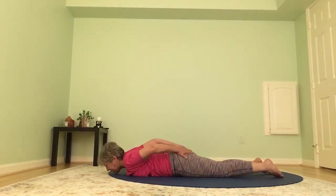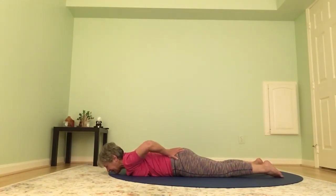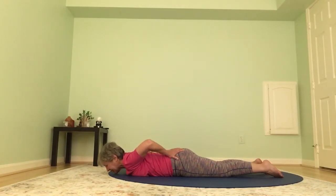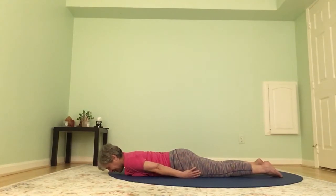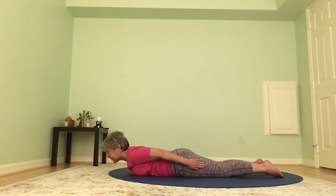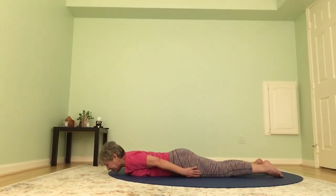So put your hands on your hips, your upper hips here. Take your elbows toward each other, shoulders toward the ears, down the spine, and just see if you can lift your heart a bit. Oh, and release. Woo. All right, now let's try the locust with the hands at the thighs. Palms are touching the thighs, and shoulders toward the ears, down the spine. Lift up, pinkies toward the sky, and release.